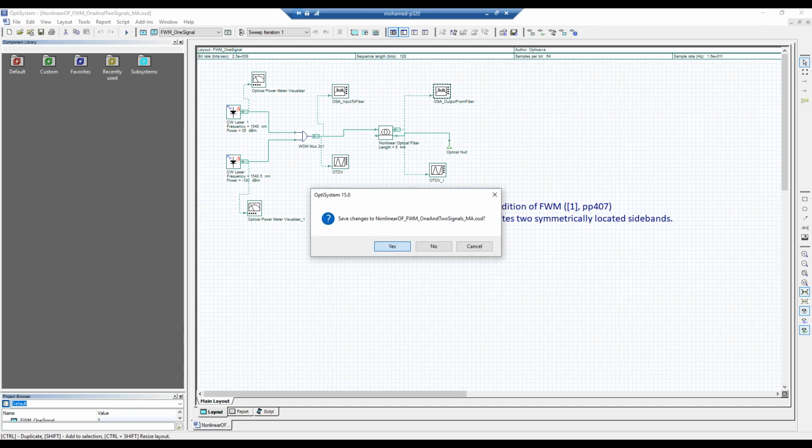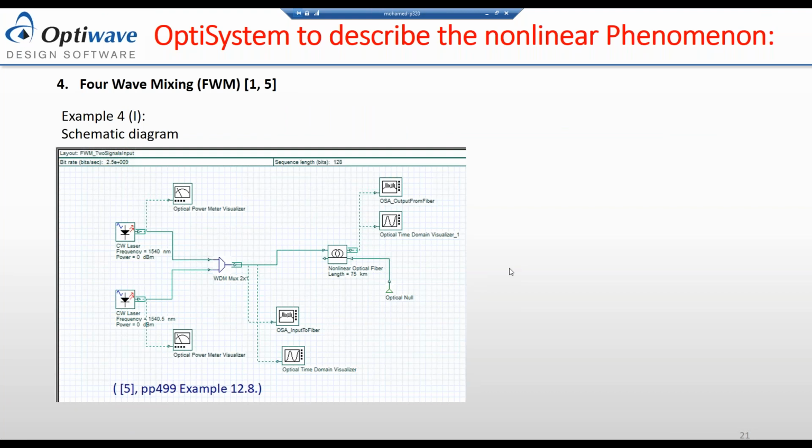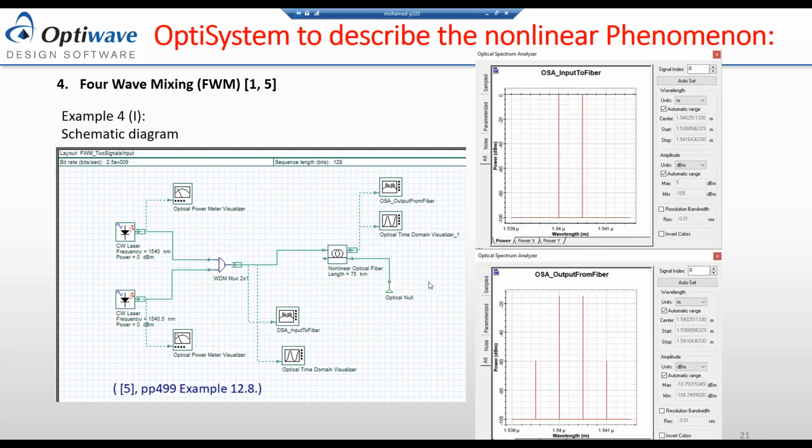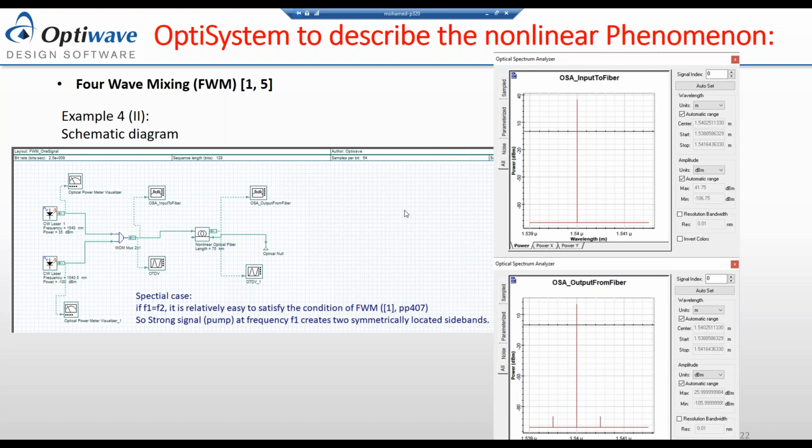As usual, I summarized it in the presentation to be able to reproduce it if you want, before we send it to you. So this is the structure. This is the two signals example first, combined and launched. This is the input and this is the output. This is the second example, where we have only one signal. The second one is minus 100 dBm, and we got the output. This is the input and this is the output. We have another two signals to verify our results with the published literature.